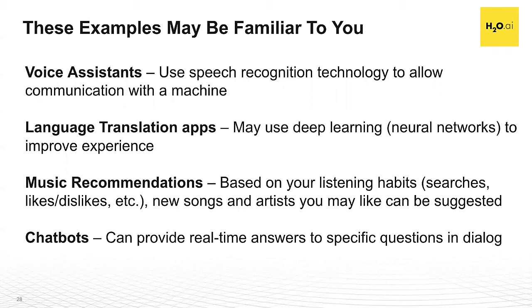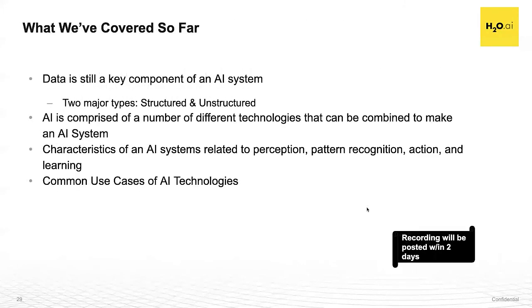This is just the tip of the iceberg, and there are definitely other applications out there, and there will be new ones in the future. So hopefully this prepares you to go into what we're going to talk about over the next couple of weeks. Just to summarize what we talked about, data is really the key to making AI work. Sometimes it's the most important piece aside from the algorithm or the technique that you use.